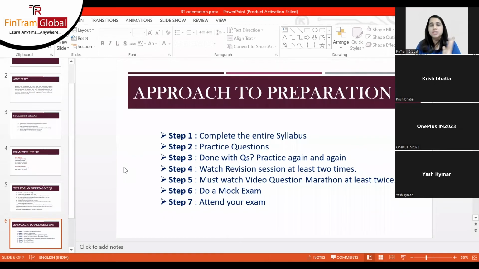Even if you have other commitments like college or any other thing, every day you need to set out some time for your subject, or BT subject also. Apart from that, the weekends are usually freer. So in weekends, you need to increase those hours. Initially, it's going to be a problem probably, but gradually, once you start doing it, it's not going to be too much of a problem. And you just have to keep this in mind. If I put in a lot of hard work now, then I don't have to go for a second attempt. So might as well put in that hard work at this point.